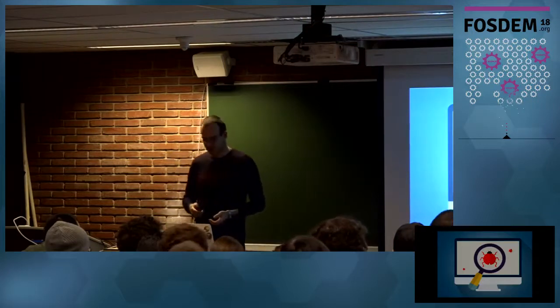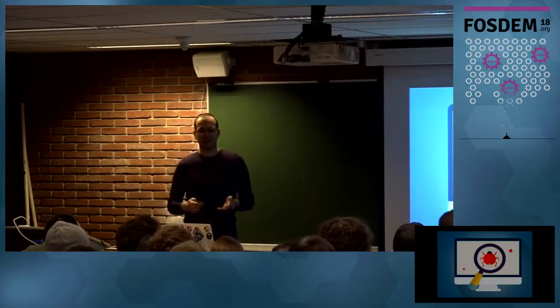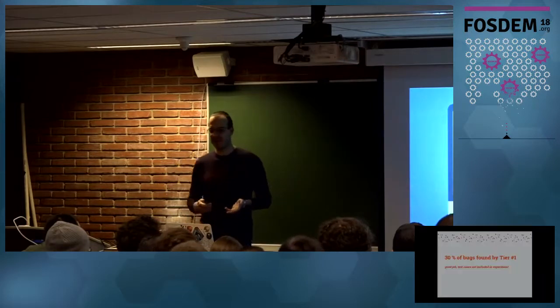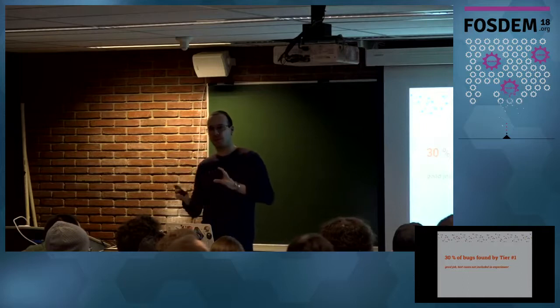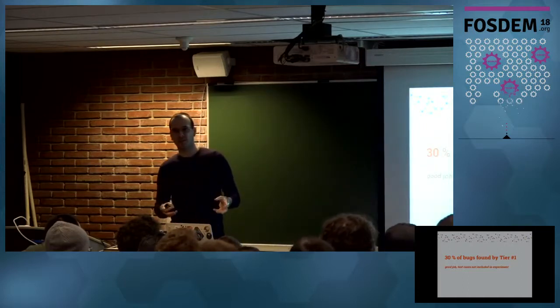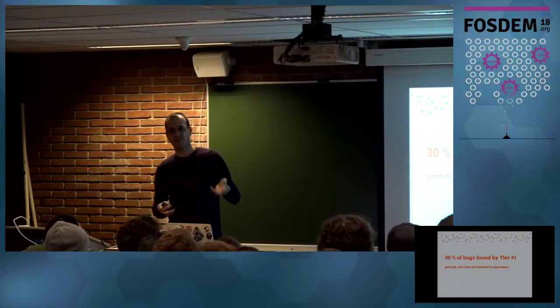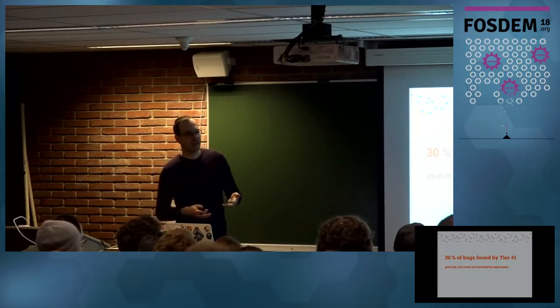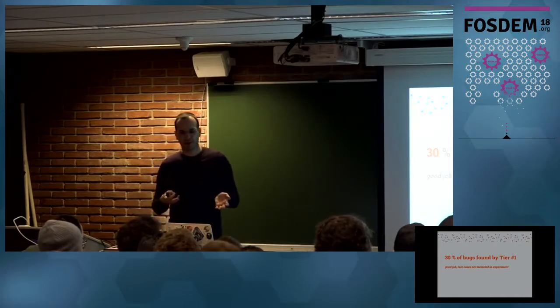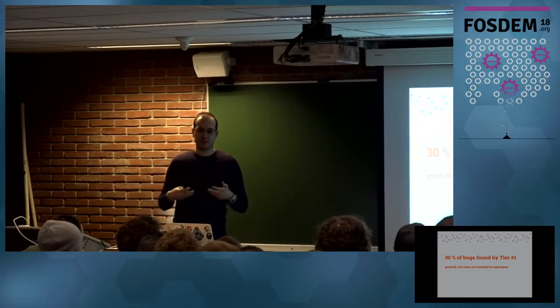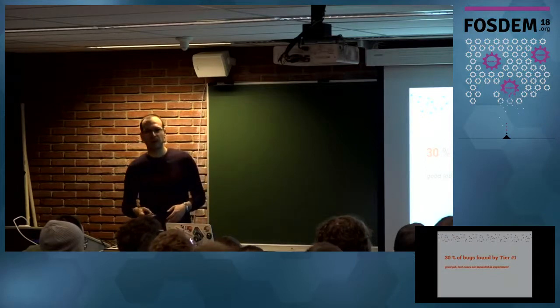Now about bugs, here are some findings that I didn't expect, and they were actually very interesting for me. 30% of all the bugs that were reported against installation for that release and for that testing campaign came out of the Tier 1 test suite. So they were actually discovered very early in the release cycle. For me, that means the Tier 1 test suite is doing a very good job.